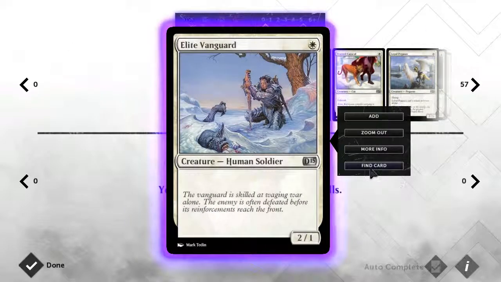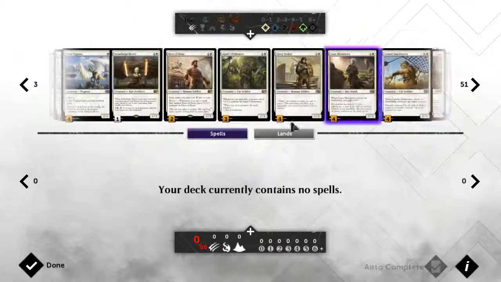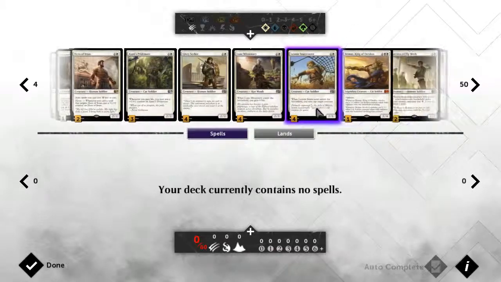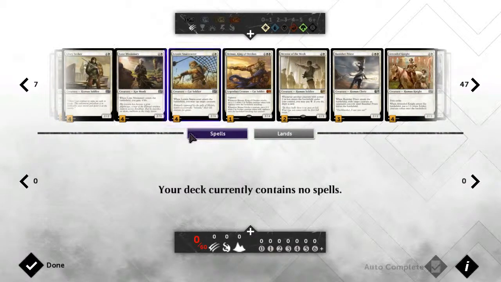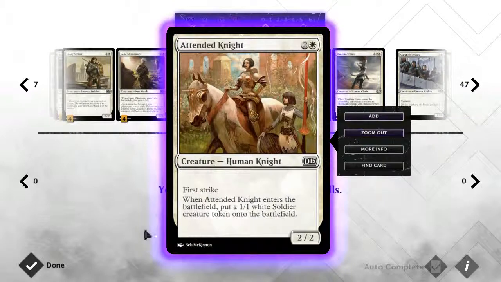So, we're going to move on to a different card, let's go with Attendant Knight. As you can see, Attendant Knight has a casting cost of 3. That can be easily seen right here. So the casting cost of 3 means it's going to cost 1 plains, which you can tell thanks to the symbol, and 2 of any other mana.